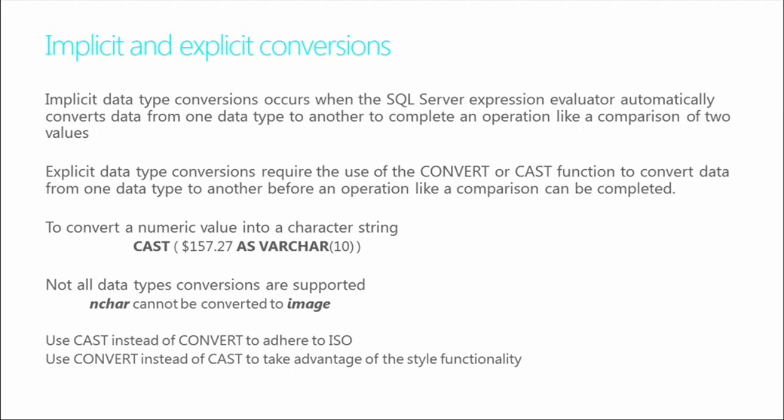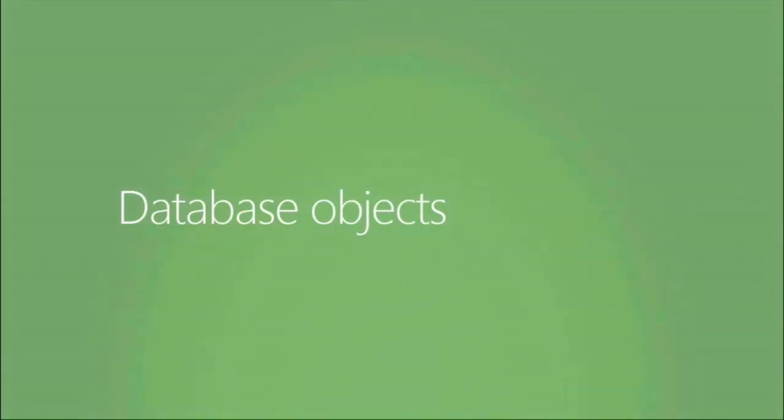So we introduced the ISO. The cast and the convert can both be used for doing explicit conversion. The cast, as you can see, it's recommended you use that because it does adhere to ISO. Now, Microsoft or other products have decided to create another flavor of that called convert, and they can do so and still take advantage of that and still use it. Just gives it a little bit of a different variation. So data types, you have to understand those before you create your objects.